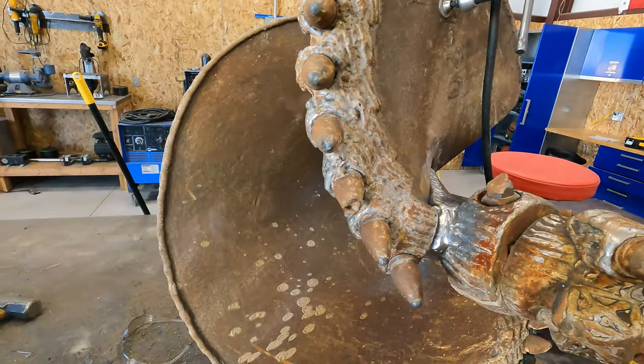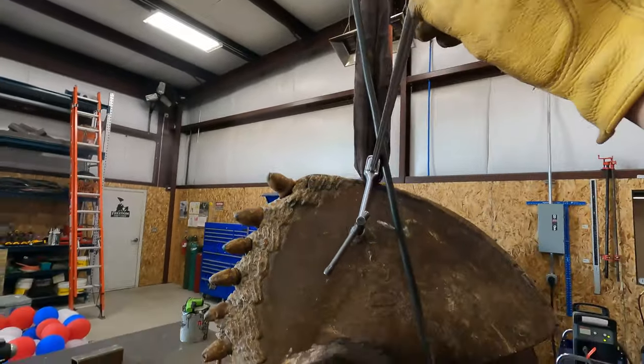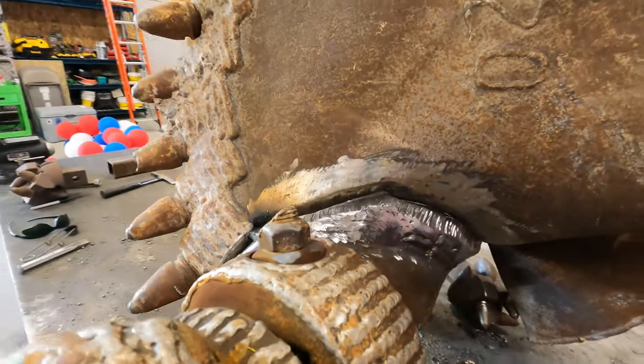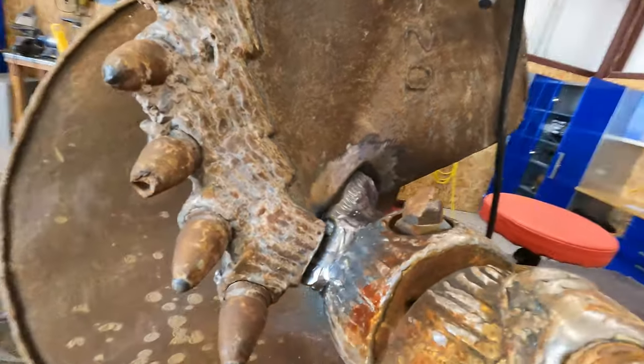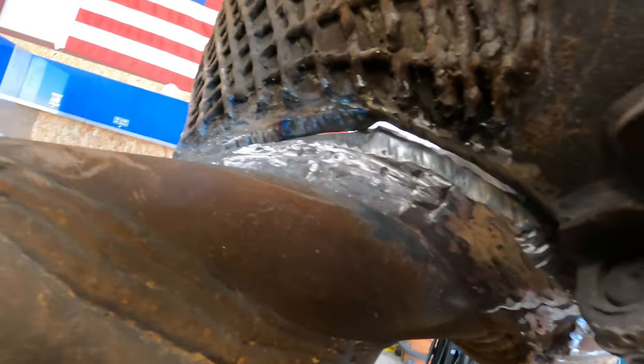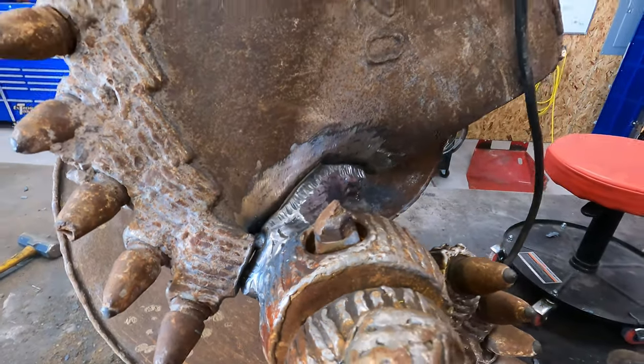Okay, here's what's going down. I've got it rigged up with the crane. Joint looks really good. We don't have a whole lot of gap in any one spot. I feel good about the bevel. We're gonna get 100% penetration. I do have one tack right here holding it right now.